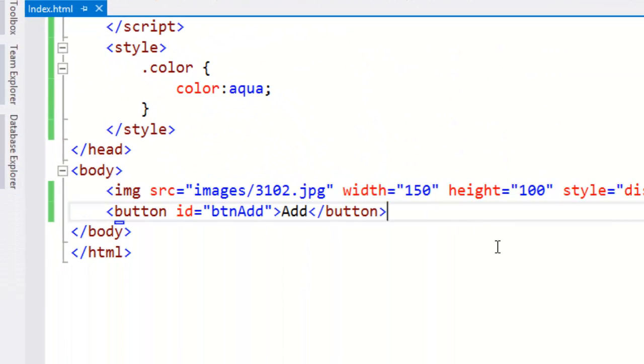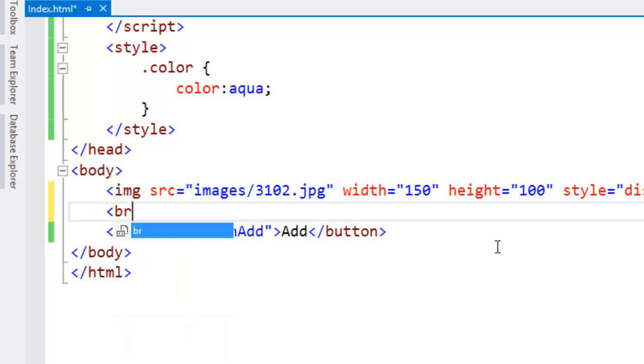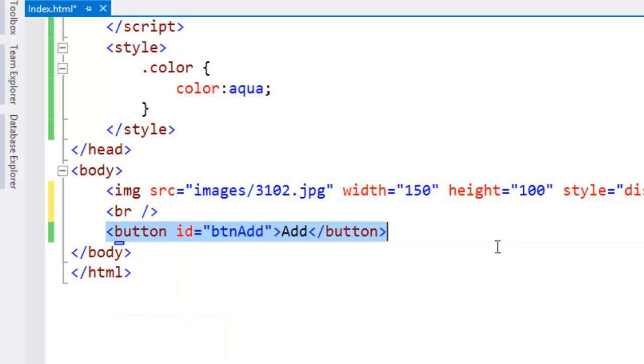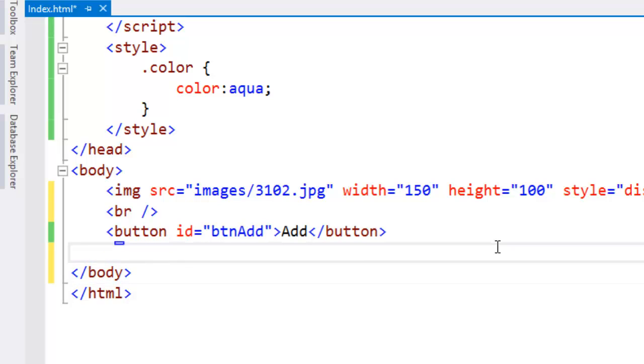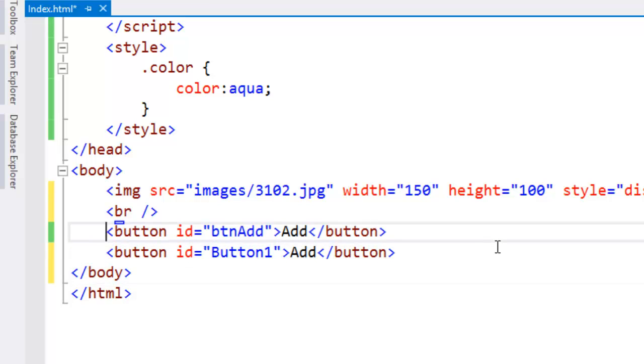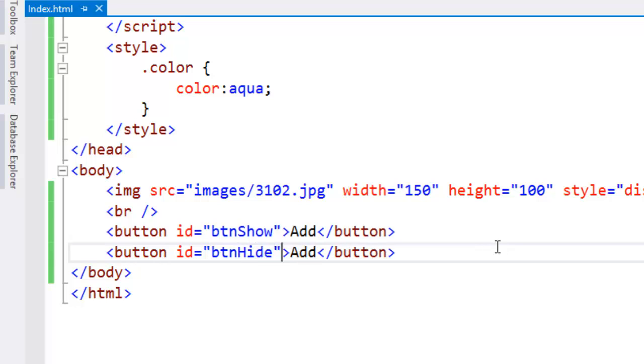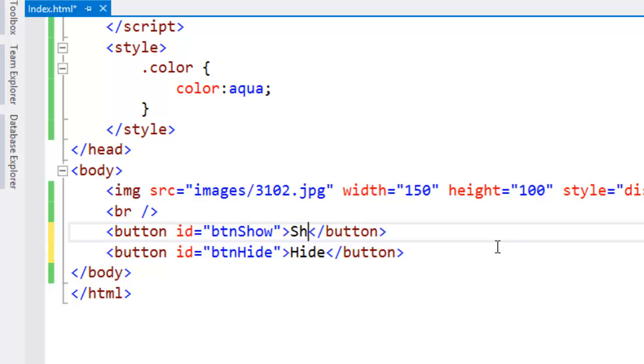Or else you can write one more thing. I just get a break here. Okay, so let's say this one is btn show and this one is btn hide. So here it's hide and here it's show.